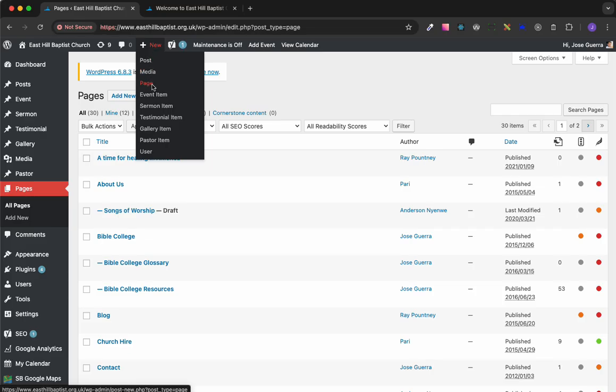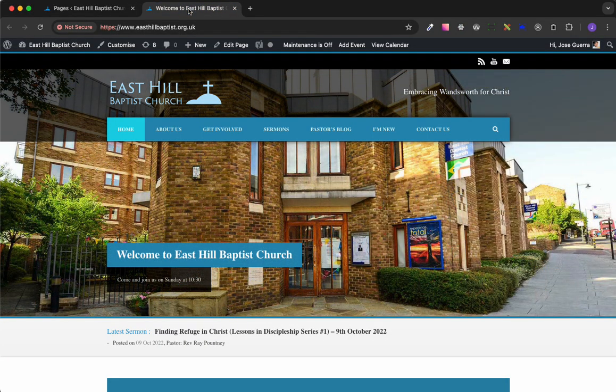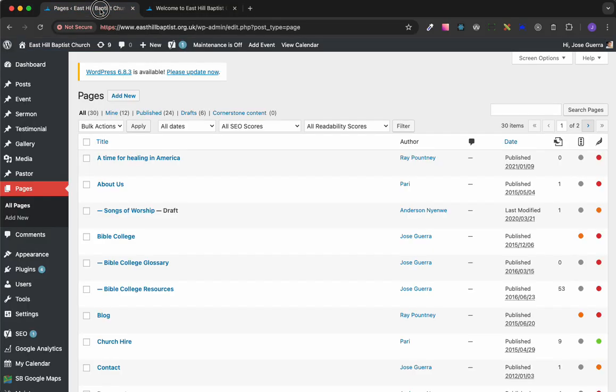that way as well. This is important because if you were to just look at the main homepage, when you're logged in, you also get this navigation showing that you're logged in and you have these items available at the top, including the add, the new button, and you can add a page from the front end as well. But let's look at the dashboard and how you can add a page here.